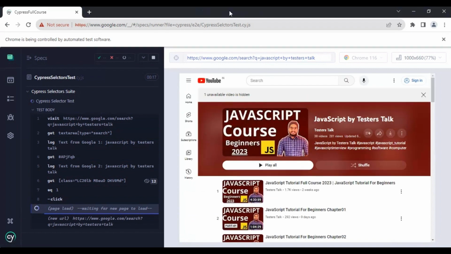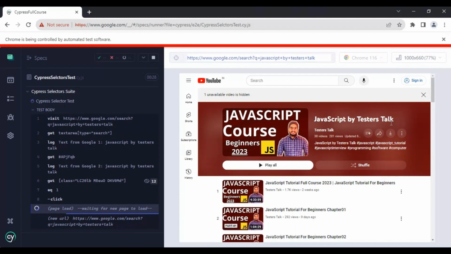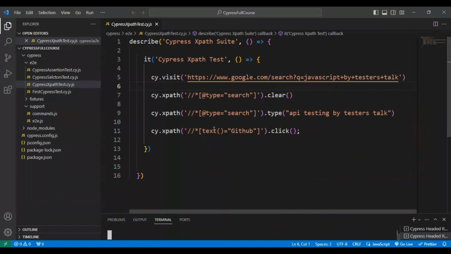So that's it, guys. In this scenario, we are going to the Google page and simply clicking on JavaScript by Tester Talk. So this is how you can execute the Cypress test from VS Code or Visual Studio Code.